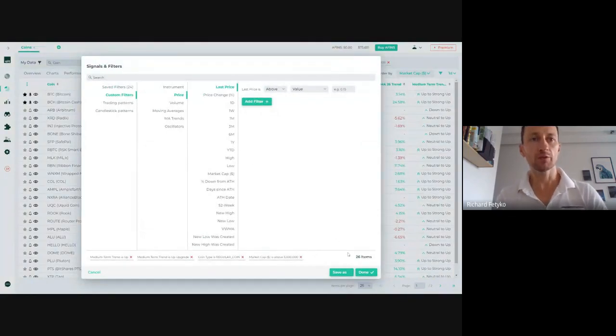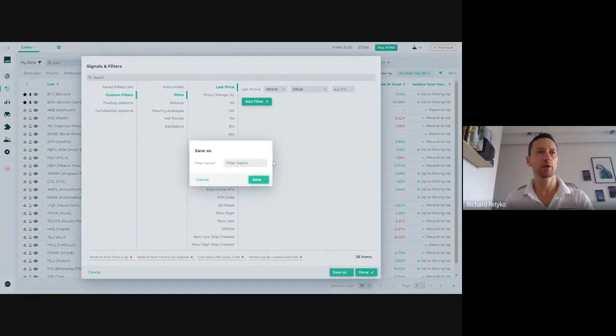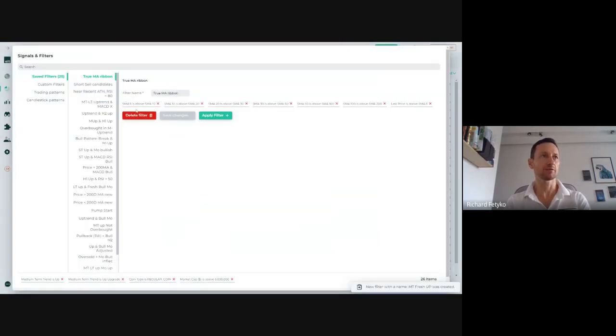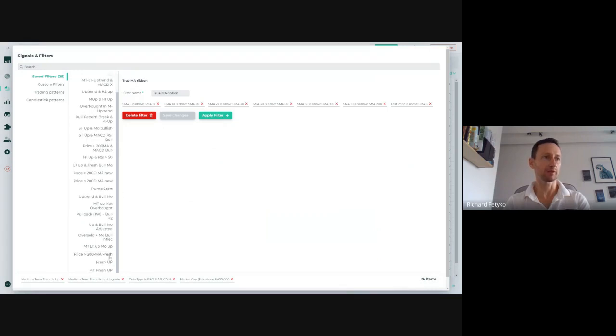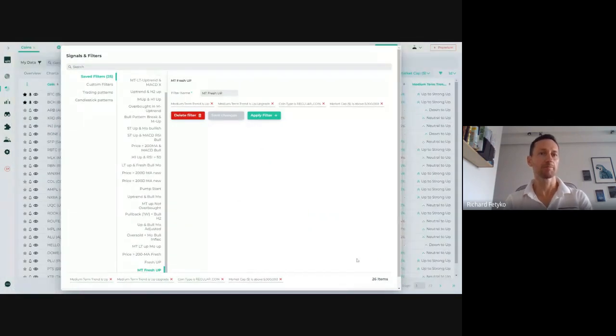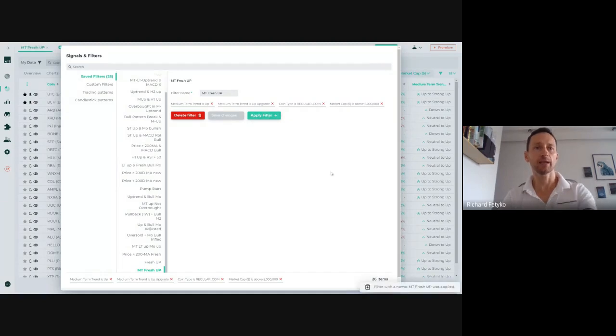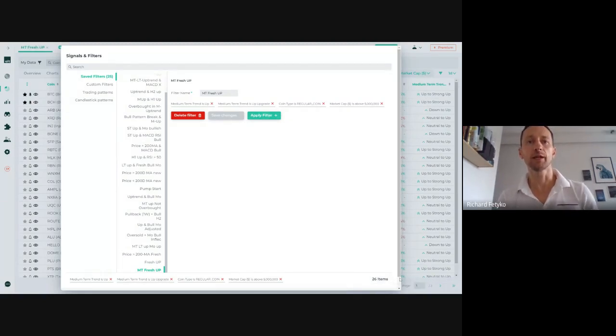Here, once you create your own custom filter, you can save it. And this is where having a free registration on the platform helps you, because unless you register, you can't save your own custom filters. So I'm going to give this a name, medium term up. Or in fact, it's just fresh up, because it's recently been upgraded. Once I save that, it's under my saved filters. I've got a lot of these saved filters, but it's here at the bottom. In the future, you can come back to it, apply the filter and click on done.